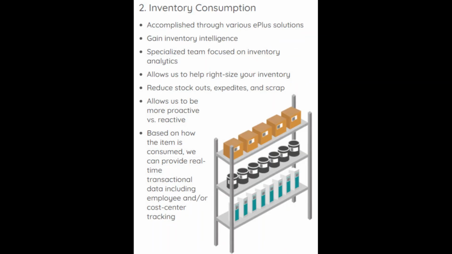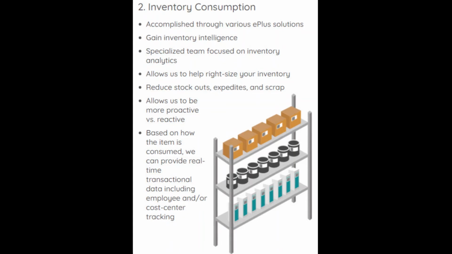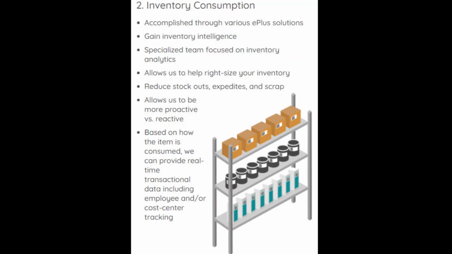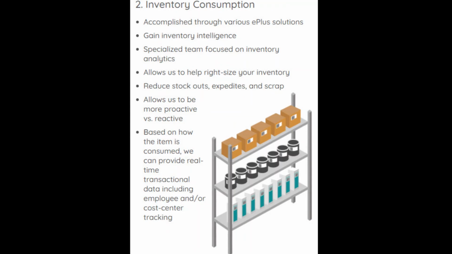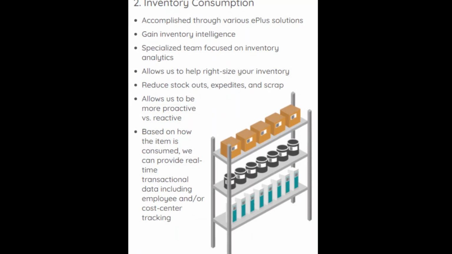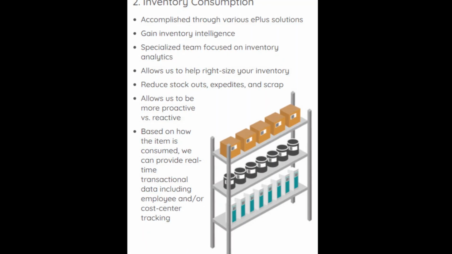And then there's a variety of ways that material is consumed. And I'm not going to go into the different solutions today, but depending on how it's consumed, essentially how the process works is the customer either goes up to a vending machine, RFID cabinet, or even their stock room where there's barcoded labels. There's a need for that product. They go and grab that product and essentially take it to wherever their job is. At that point, we are tracking within our software that an item was consumed. That item is going to continue to be consumed until it falls below its minimum stocking level.